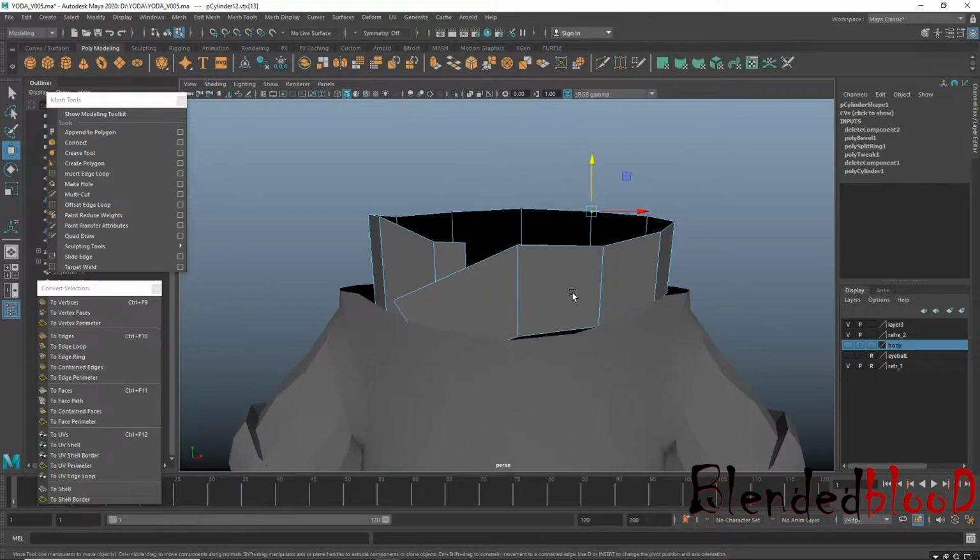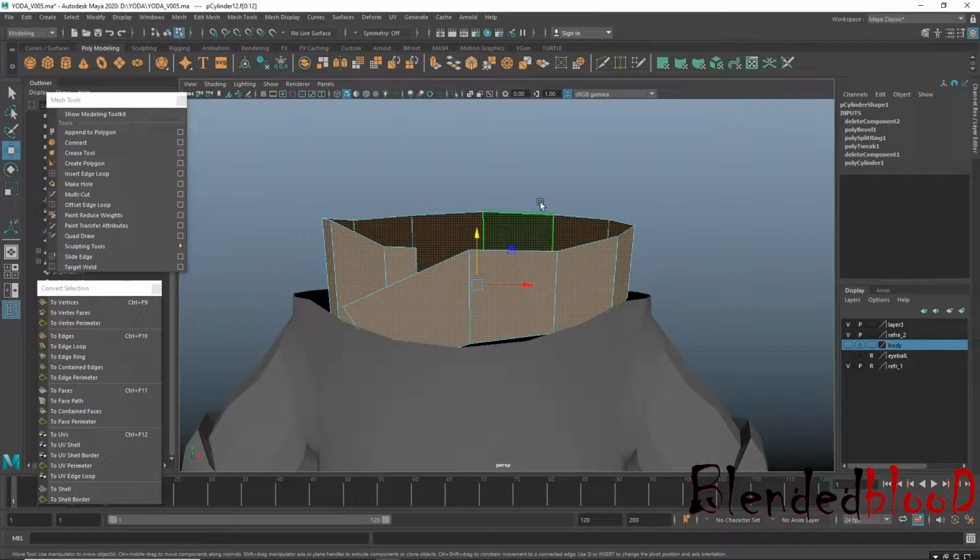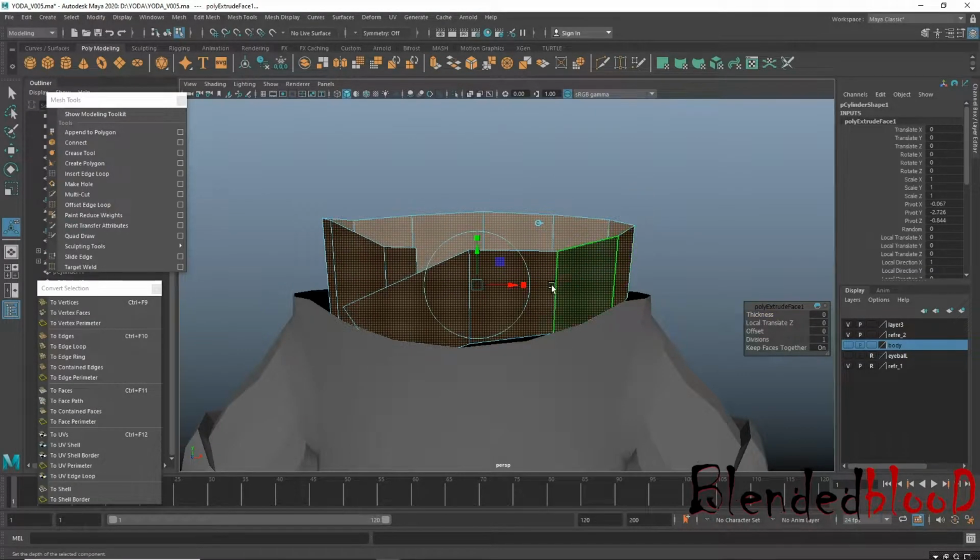Okay, come to face, extrude, yeah, scale.